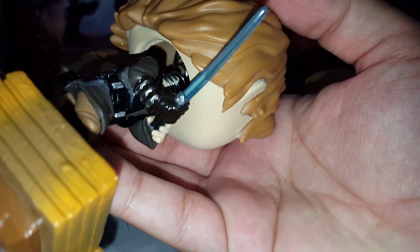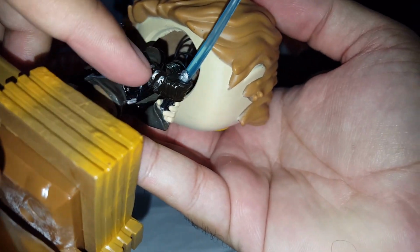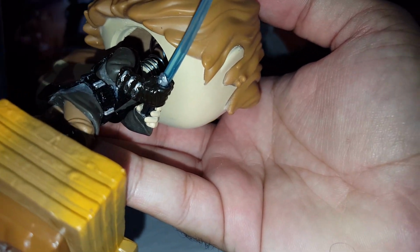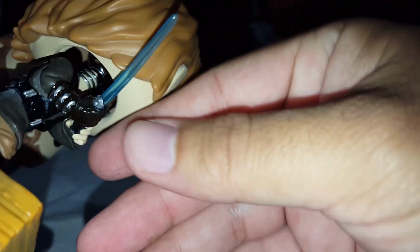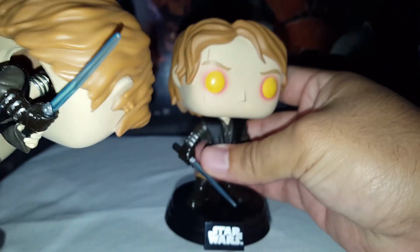Now this one, they got it right. So you guys can see, right? So they got the silver straps, right? And it's just all black. They did a great job there. And it's got like a nice glossy look to it. So I don't know why they couldn't apply the same exact thing to the new one.